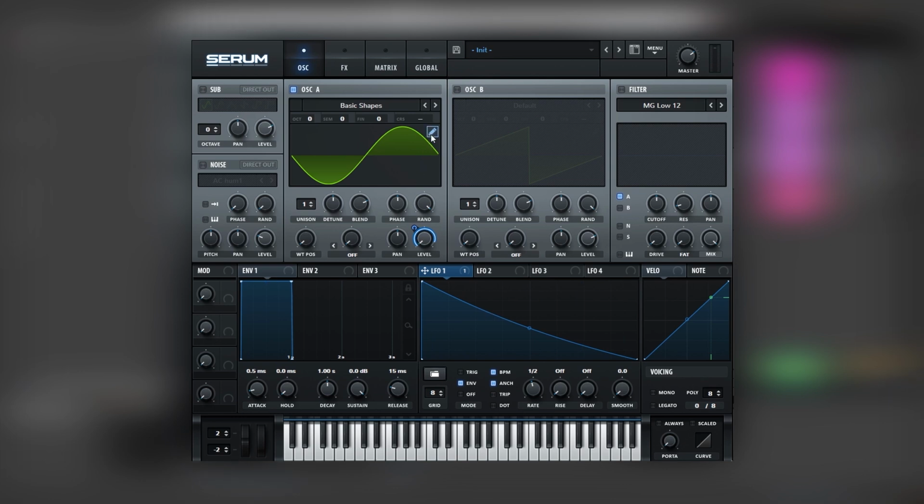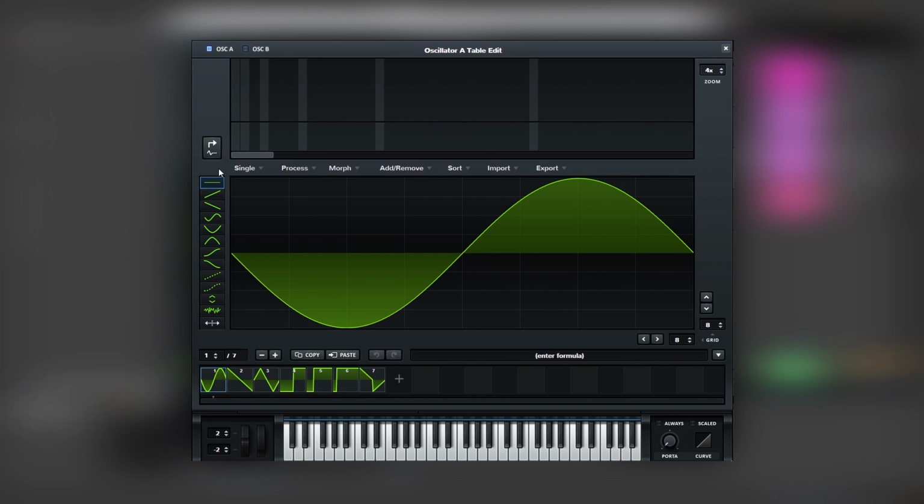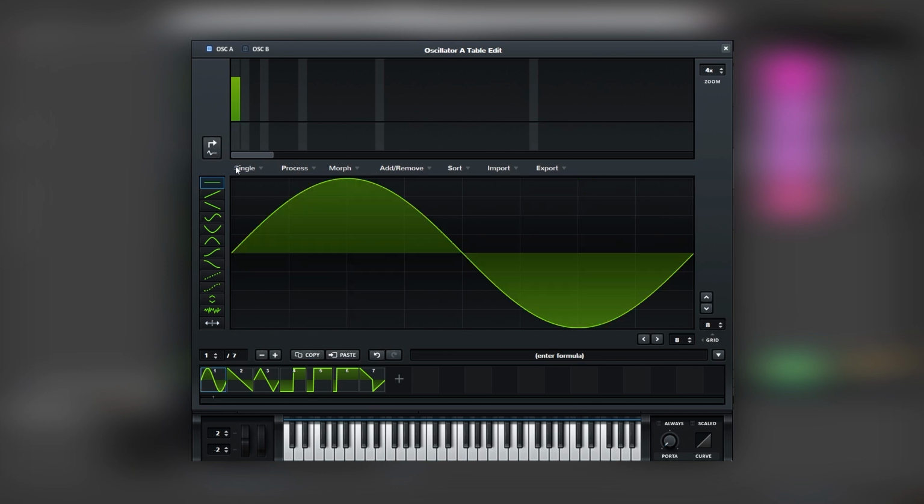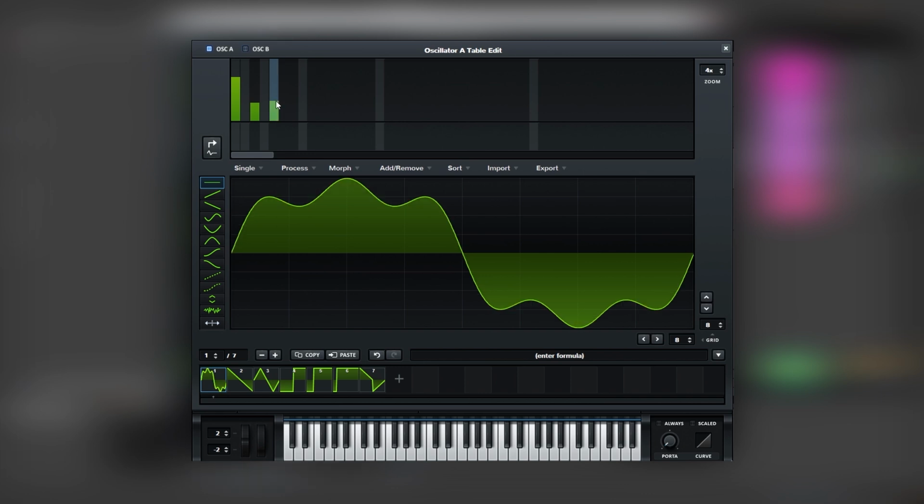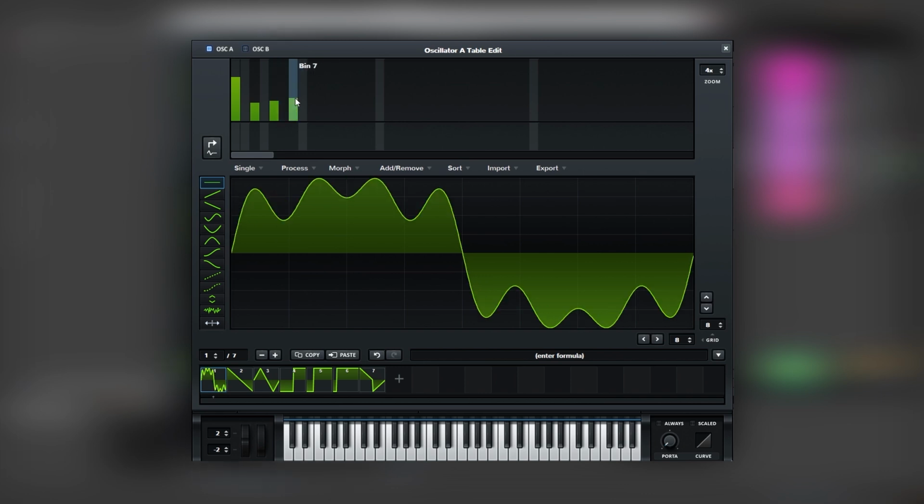And then we're going to add harmonics into this sine wave. So for that, we're going to go into the wavetable editor. We're going to click on this button to translate the harmonics of this sine wave, bring the phase of the first harmonic all the way down, and then insert our own harmonics into the sub. This one's cool. This one is also cool. And this one is cool too. So we're gonna leave it like this.